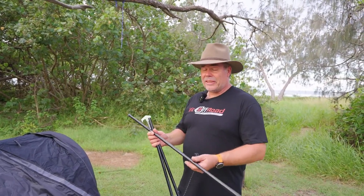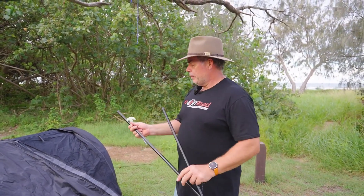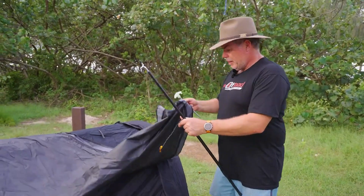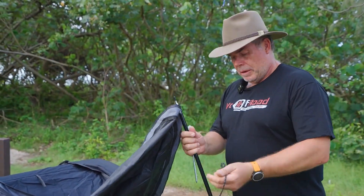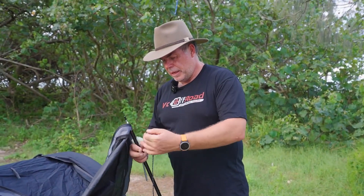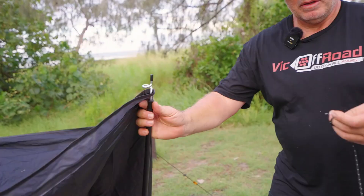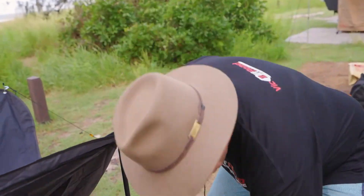The awning is easy — you can have it on either side or you don't have to use it at all. If the weather is pretty bad I probably wouldn't. Let's throw that one over there. You want to choose which side you want, find the eyelet, pop this little fella through, get our rope, tie a quick knot, then just grab the other eyelet, pop our guide rope on, and get our peg.